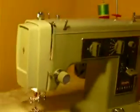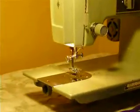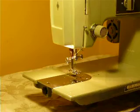It comes with a straight stitch foot, a hammer foot, a hidden zipper foot, and some bobbins, and of course your zigzag foot. Uses 15x1 needles, class 15 standard bobbins, bought anywhere as easy as Walmart. And as I said, it is a workhorse. Freshly serviced, ready to go.